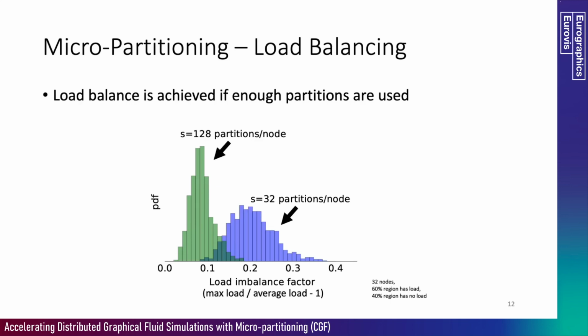Intuitively, as we have more partitions, we are making more random choices. It is more unlikely for one node to always make the bad choices. Ideally, as we keep increasing the number of partitions, the load imbalance factor will keep getting closer to 0. So we get better and better load balance.